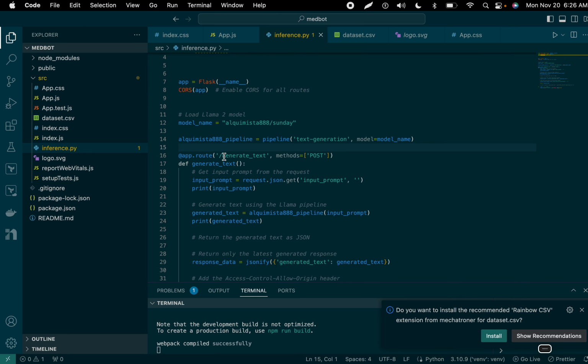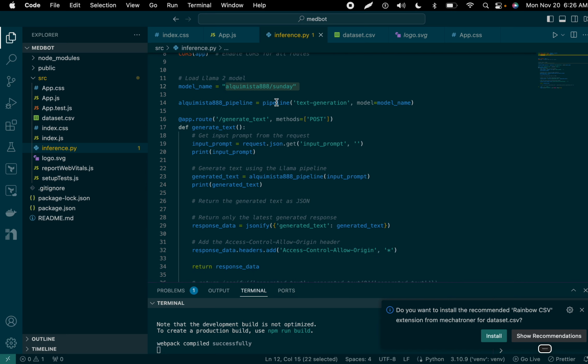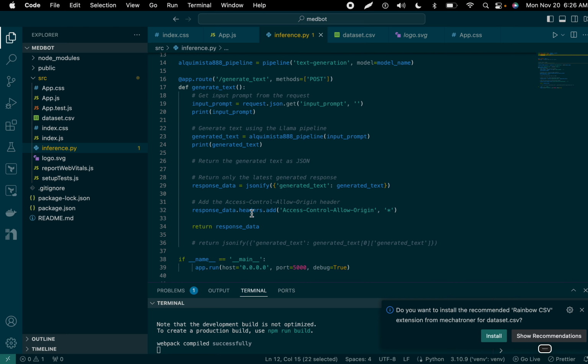So after I've trained that model, all you have to do is pass your model name to what's known as a pipeline in Hugging Face. And again, Hugging Face is really awesome because they have a free course that tells you exactly how to do this. The whole point is that this model is now going to be served, and it's going to be able to give me that information related to, hey, if I have this illness, what's the remedy? That's what this is doing.